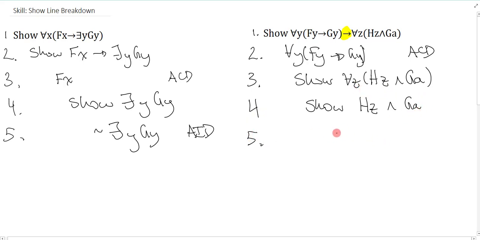I'm not done. I have to check what this is. Here the main connective is just this conjunction, which is neither universal nor conditional. So I'm ready to assume ID, and that's the end of my show line breakdown. AID.